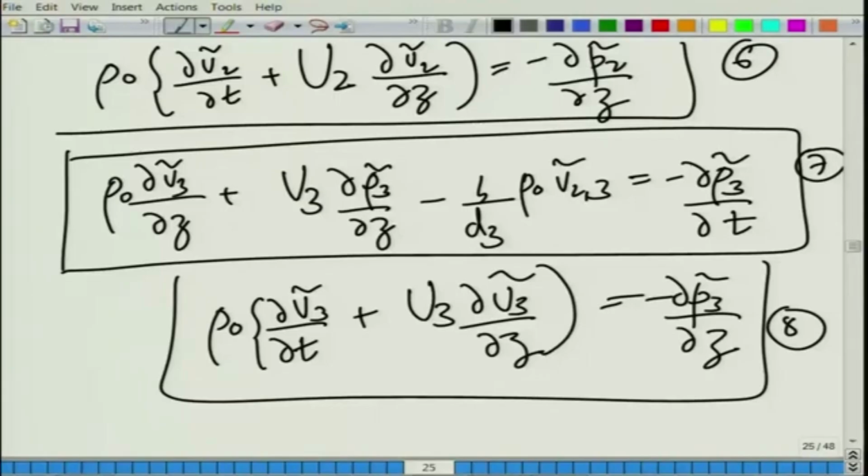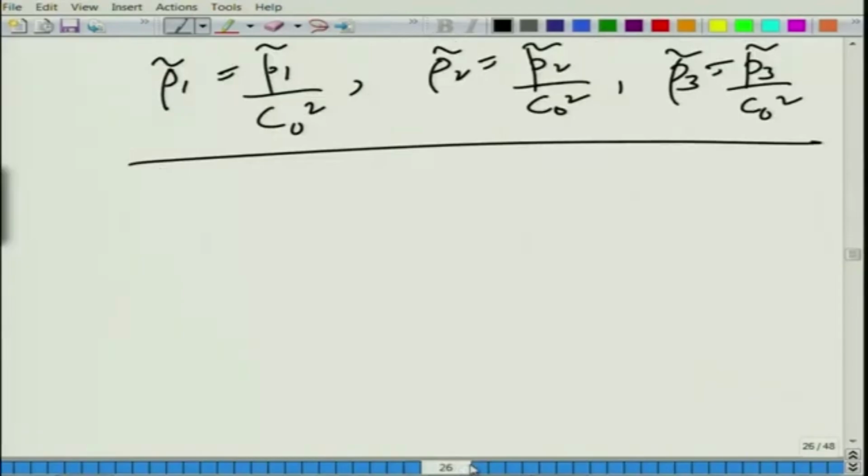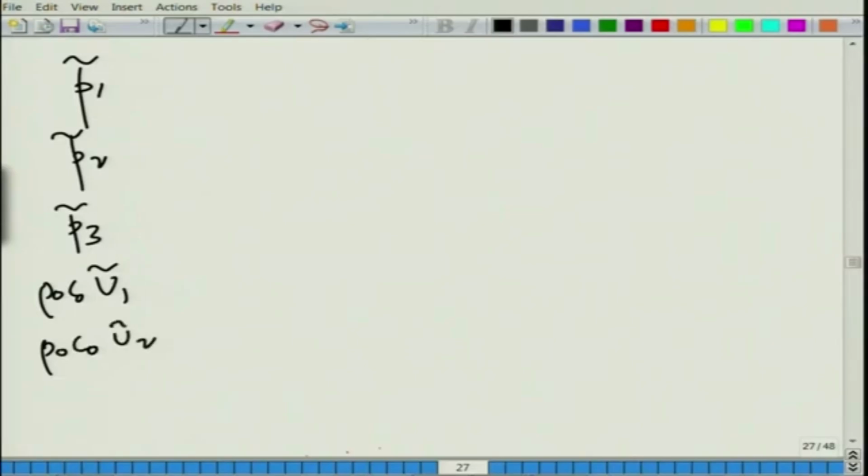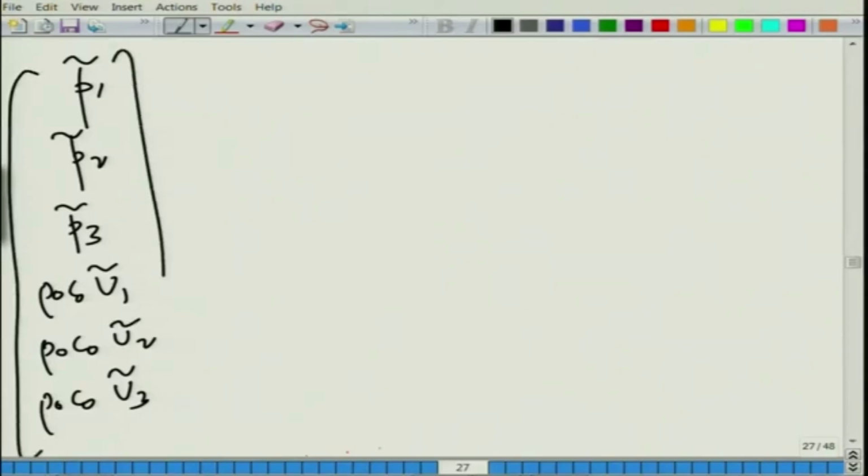So, I hope to share with you the way it is finally written, maybe in a new slide, but this time in this particular fashion. Now notice rho naught C naught u1 tilde has the same dimensions as p1, and that is why choosing this will eliminate any ill conditioning problems in MATLAB, because anyway you are going to use the exponential function to integrate. You have your dash. What does dash mean? Dash means d dz, the spatial derivative with respect to the axis.